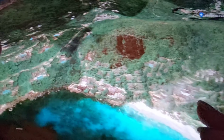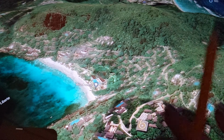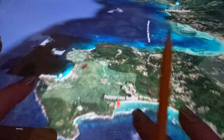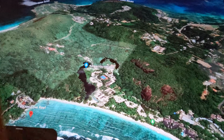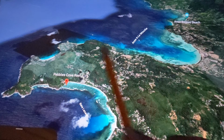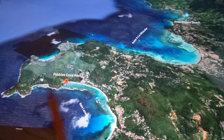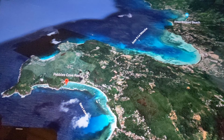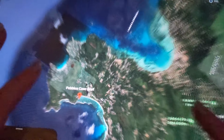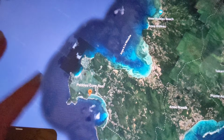In 3D, so you can really see what we're looking at here. It's quite mountainous, isn't it? We're not in it anymore. Here we go. And there's a big spine running between the area here. But yeah, that's pretty much it for the tablet. We're not in my atlas because my map of the Seychelles in the atlas is microscopic because they're very tiny islands. So we're playing on the tablet instead.